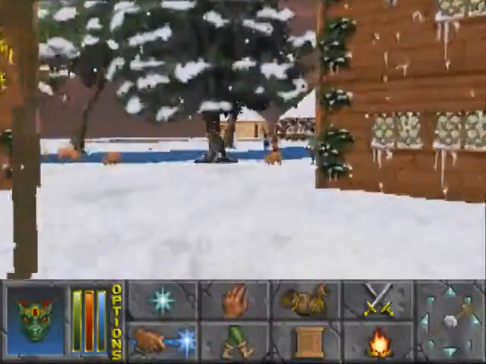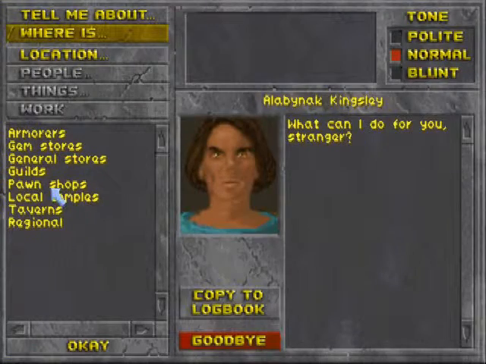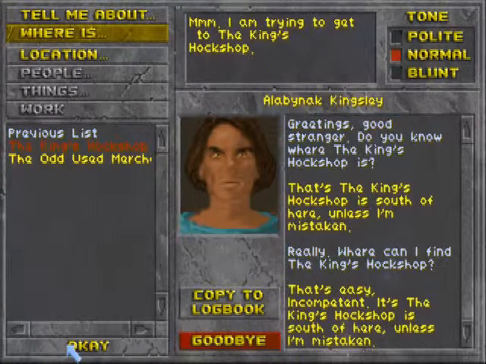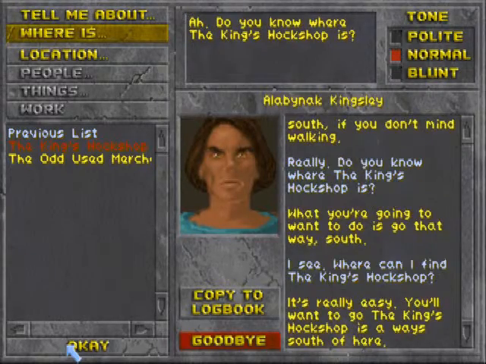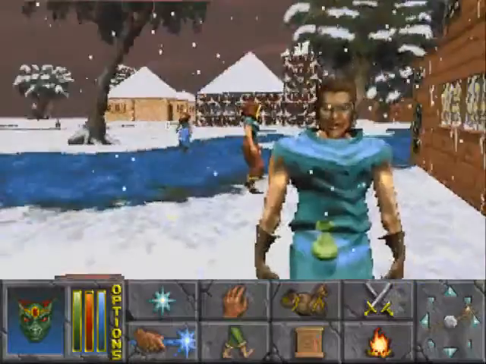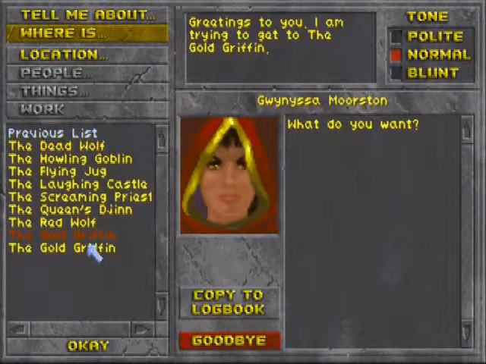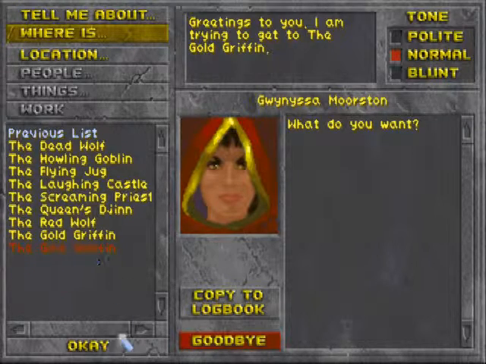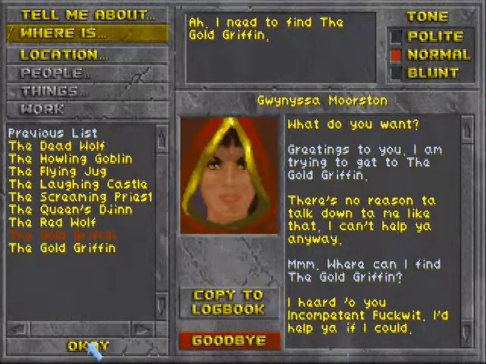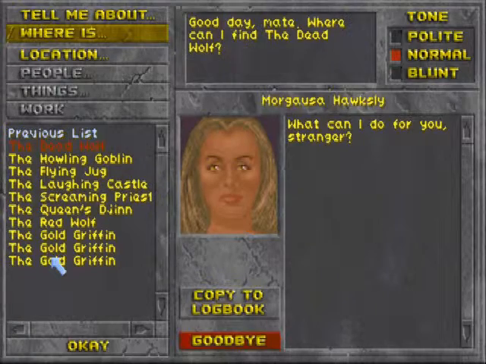You, civilian. You do have a pawn shop. You have 2 pawn shops. The King's Hop... Oh, no, I need you to point it out on the map. The map. Point it on the map. Thank you. Thank you. And also, you. Where's the Gold Griffin? Wow. Oh, great. There's 2 inns called the Gold Griffin. That's fantastic. That is fantastic. Well done, game. Oh, now there's 3.